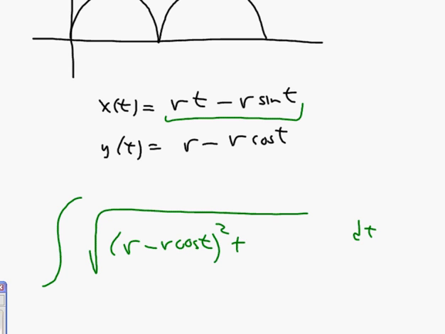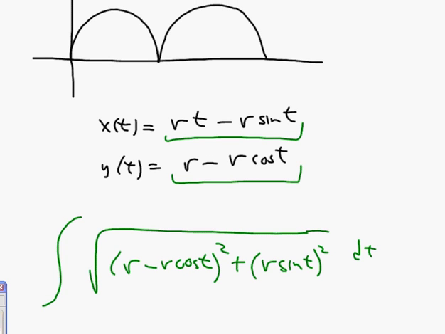Plus. And then if we look at y of t for a moment, and t is the variable, r is a constant with respect to that. So the derivative of r is 0. And the derivative of cosine, or in this case you can think of it as negative cosine, is really positive sine. You might luck out in that case. Even if you got the sign wrong, you'd square it anyway, so it would be okay. All right? Now, we just need to give a little bit of thought. Don't forget what t is in this case. t was that angle when we did our parameterization with our vectors. So it would take t spanning from 0 to 2 pi to complete one arc of the cycloid.